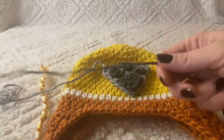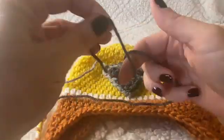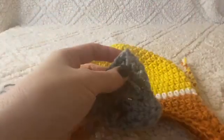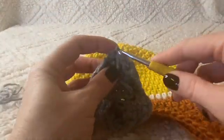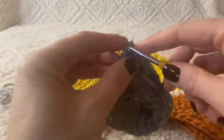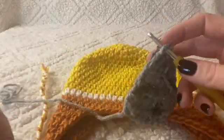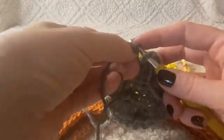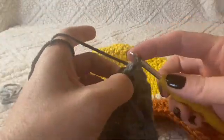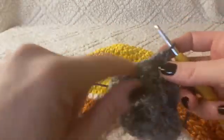Okay, so the darker gray that you use to make the little paw, we are going to attach that to our badge. You can attach it right there at the bottom. Oh no, that's like the wrong spot. I'm going to put it into this little stitch here. Okay, so just go ahead and attach that. I'm just pulling it through so that the tail end and the knot are on the back of the work.